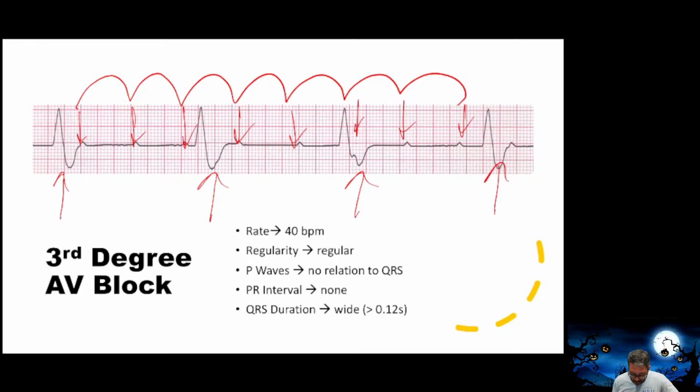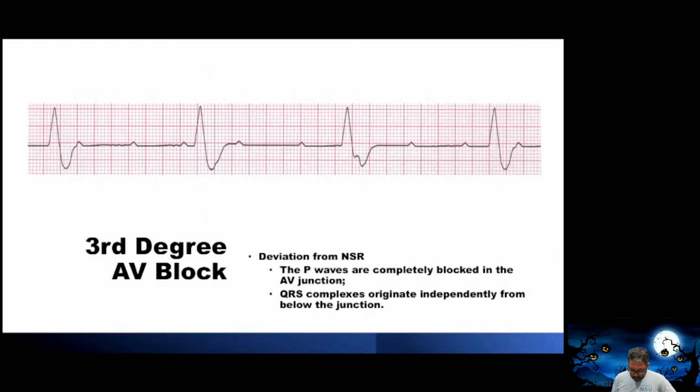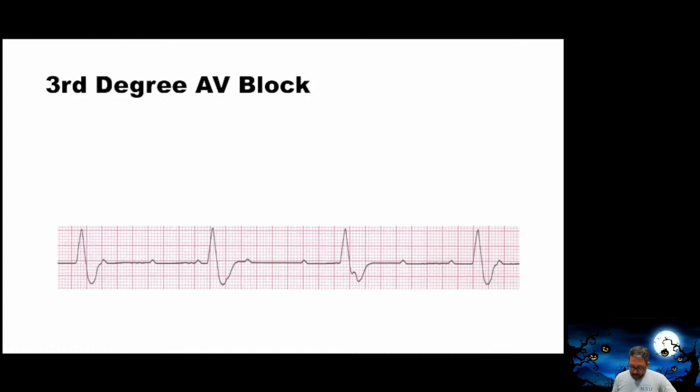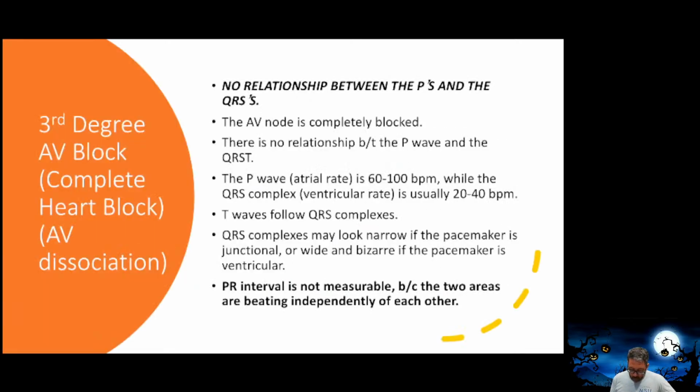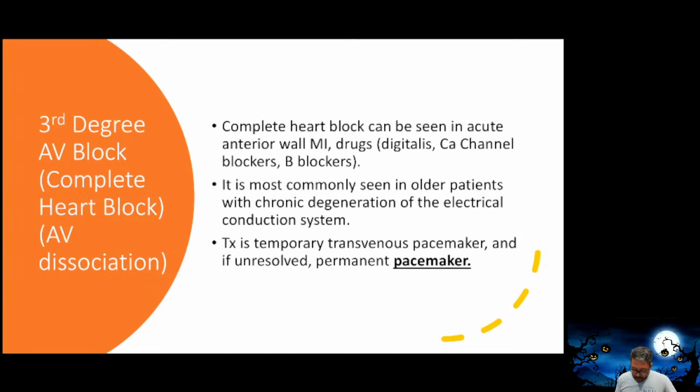Okay, if we counted this out, 300, 150, 100, 75, 60, 50, 40, 30. Down between 30 and 20 beats per minute is your ventricular rate. This patient will be extremely fatigued and tired. They may even pass out. I remember the problem when people pass out, they hit their head, they do different things, and they cause a lot of problems. And so these are just other examples. No relationship between the P's and the Q's.